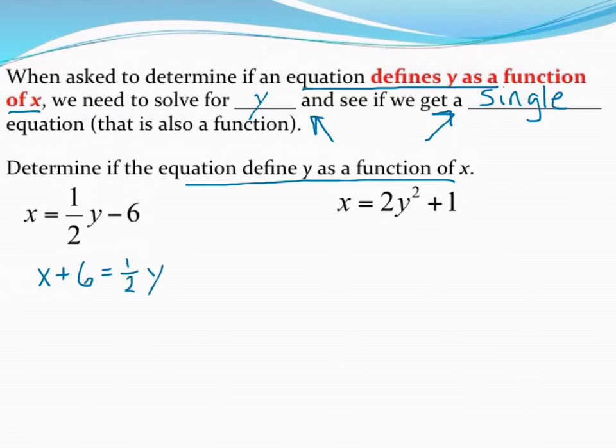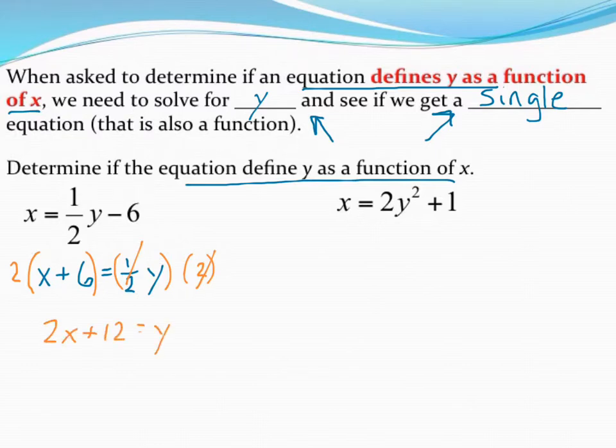And then to get y alone, I could either divide by 1/2, but that's kind of weird. I don't like to divide by fractions, so instead I'll just multiply by the reciprocal, which is 2. So I'll multiply both sides by 2. That'll have the same effect of canceling that out. Since I want to multiply this entire side by 2, don't forget your parentheses. So once I distribute then, I've got 2x plus 12 equal to y.